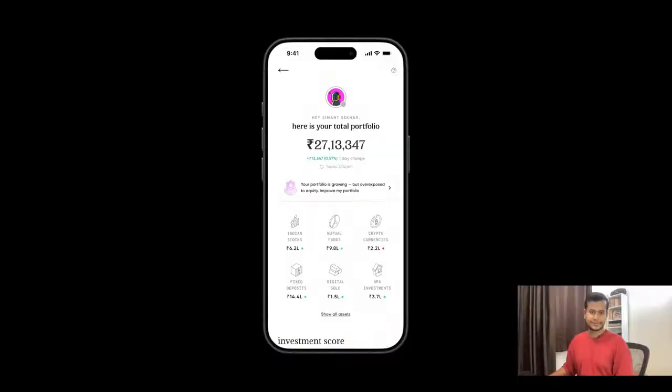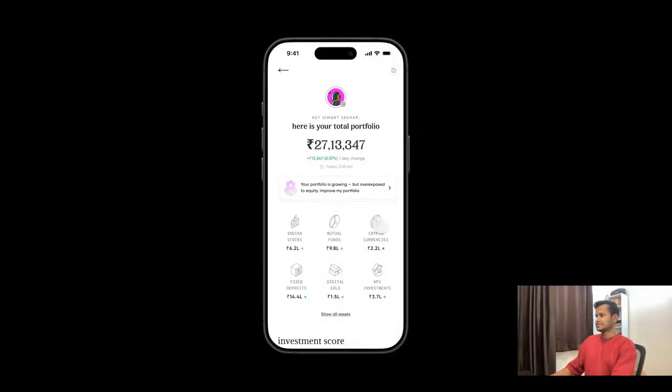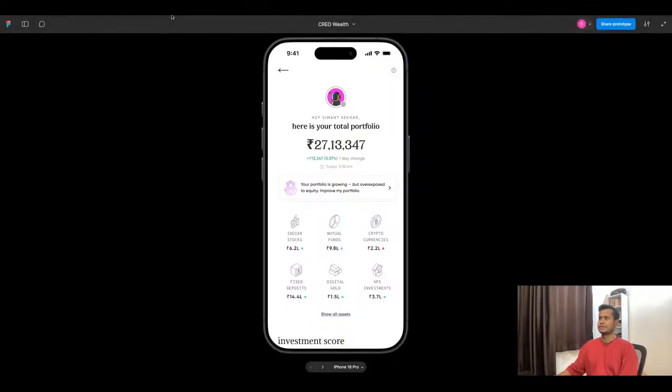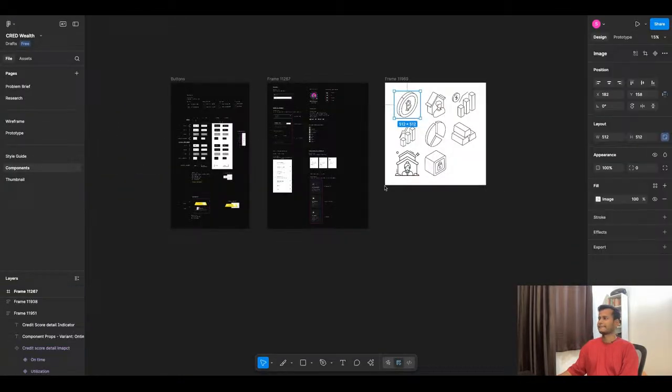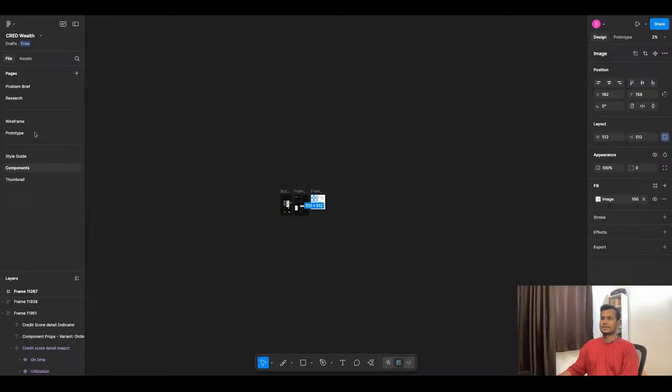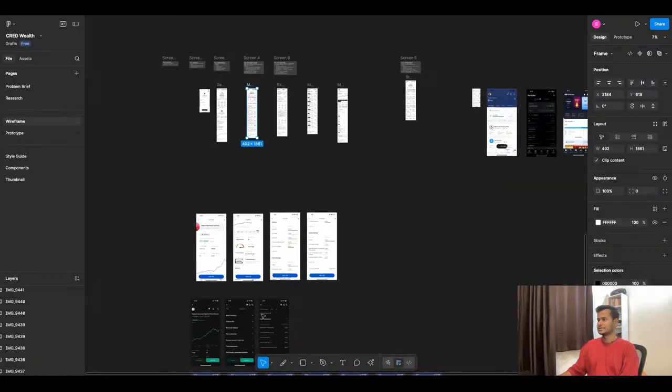Okay, let me share it. So yeah, this is the first version. We had the portfolio, and I believe this is similar to what we had for, let me open it for a second, CRED's money app. We will see the similarities.